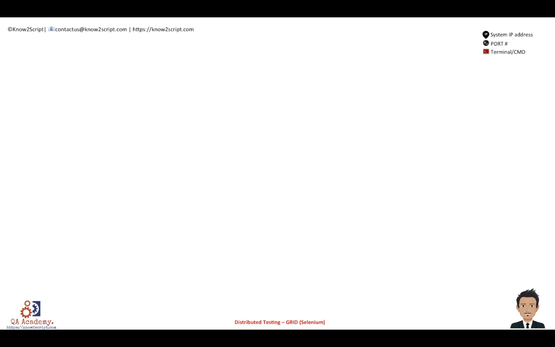This Selenium Standalone Server behaves like a Selenium Grid server when the user configures proper hub and node combinations. So basically Selenium Grid is again a part of the Selenium standalone server. You won't find a separate component with a name called Selenium Grid in the Selenium package. Whatever Selenium standalone server is provided, that server we will use as a Selenium Grid with the help of the different hub and node combinations.